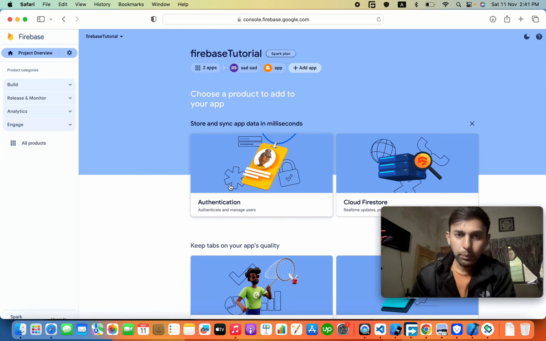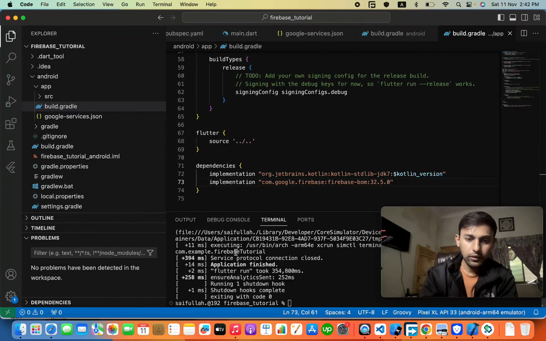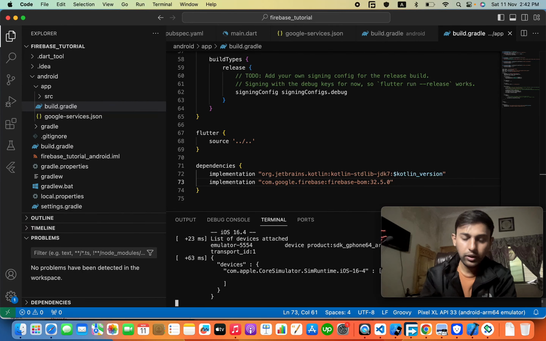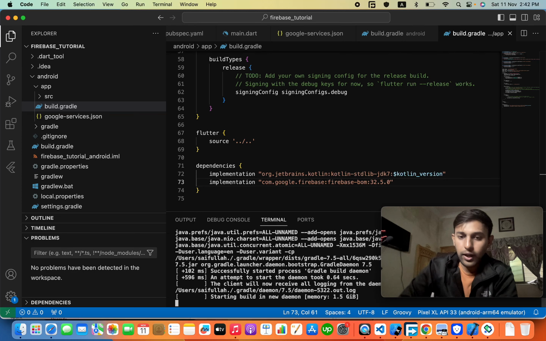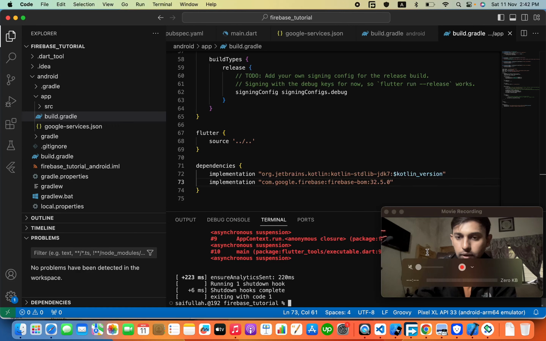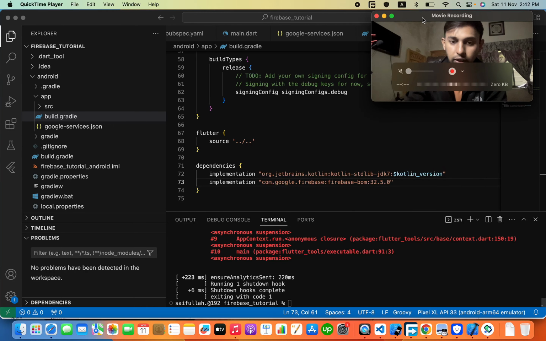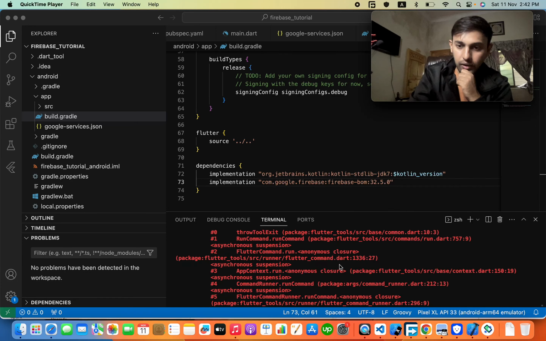So from the Firebase side, all the steps are implemented. Now let's run this application in the Android emulator. If it runs fine, it means that we have successfully integrated Firebase in Android. But unfortunately, I got an error. It means that there is something wrong.